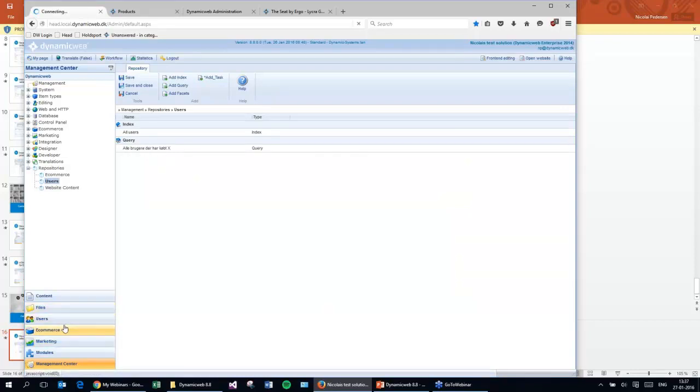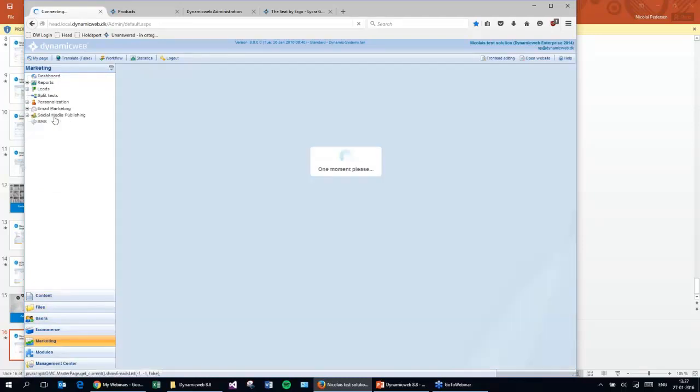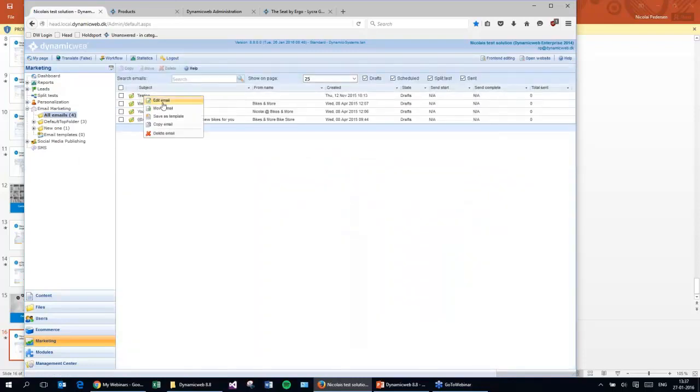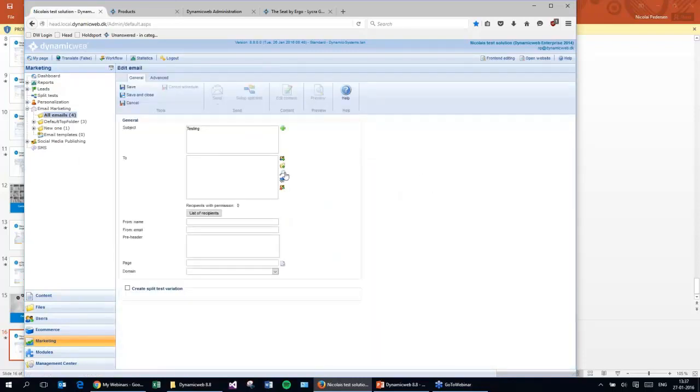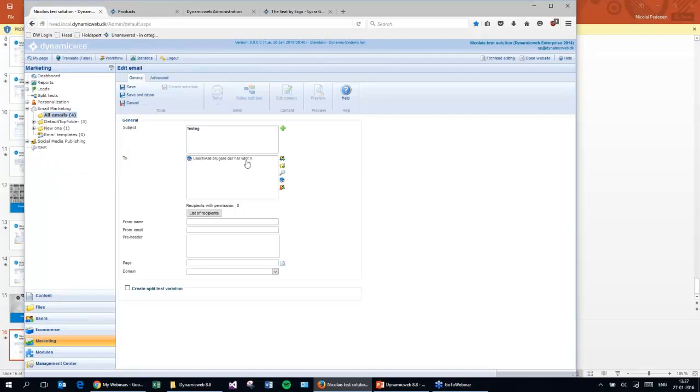You can use those in email marketing, and this is still a new thing for trial things. When I have an email like this, we have a new icon. This is the old smart searches, and this is the possibility of choosing my index-based searches in here. Right now, you cannot do more things with the new indexing than you can with smart searches, because smart searches has more fields. But of course, all the things that smart searches can do will move into this one as well.